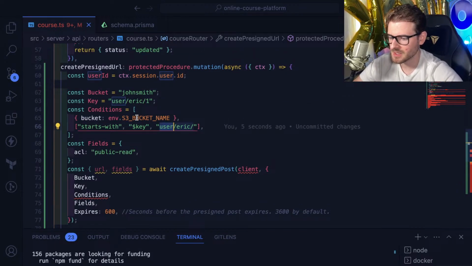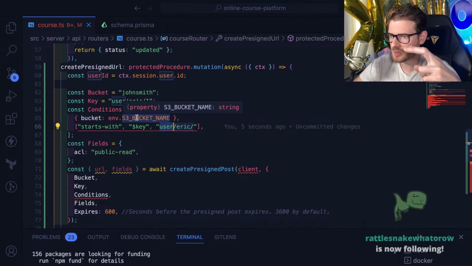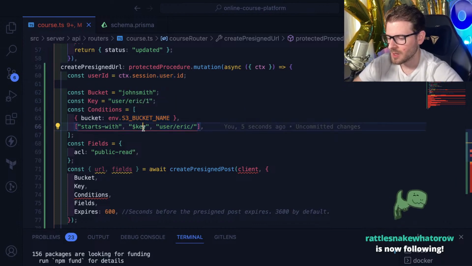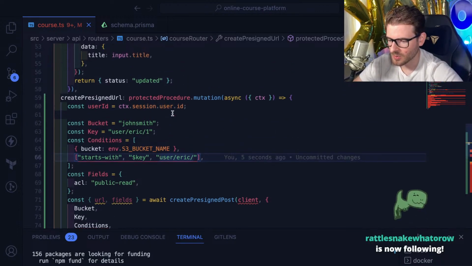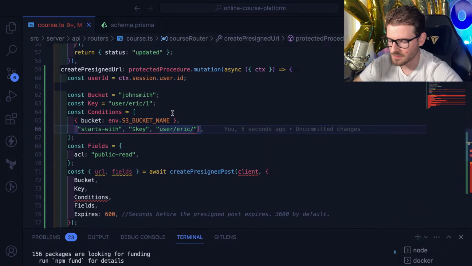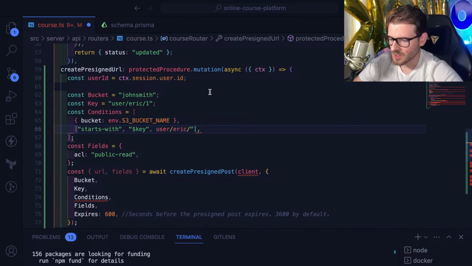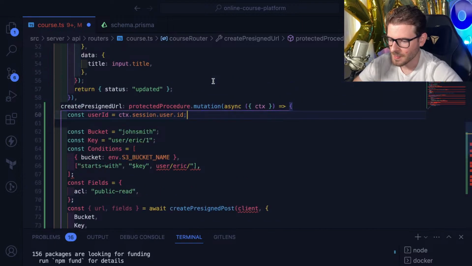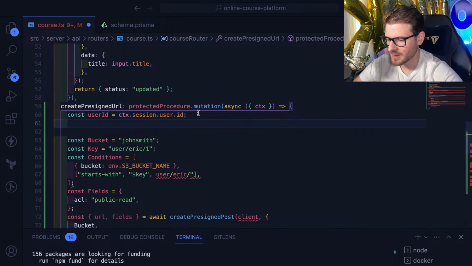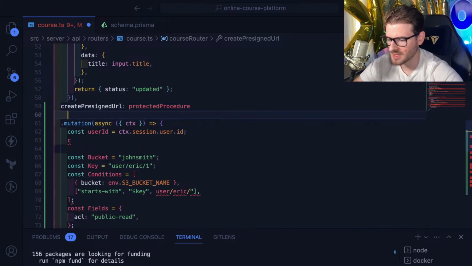So the conditions basically are things you add to the command that prevent people from just adding images to wherever you want. So I need to actually say that you can only upload an image to, I mean, technically no one else is going to be able to upload this. So I think I'm kind of jumping around, so I apologize for that. But I think we do need the course. So we're going to have an input here to know what course you're trying to update the image for.